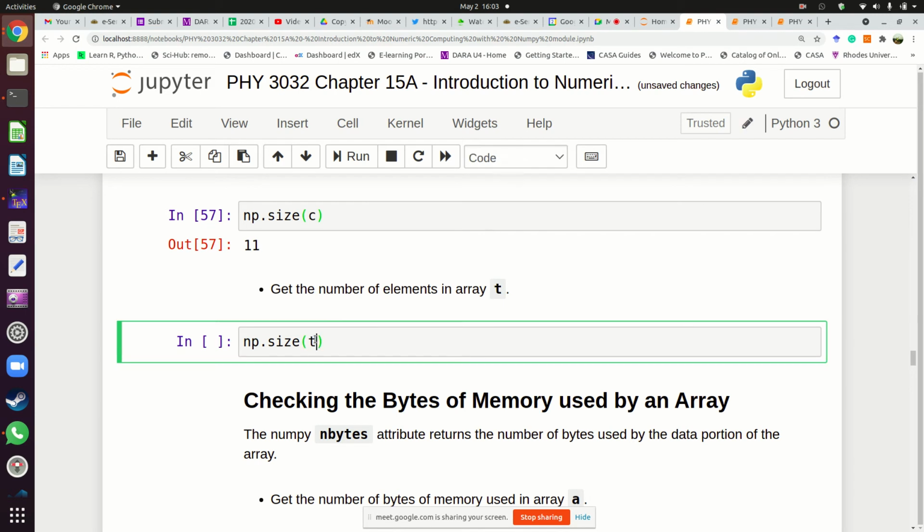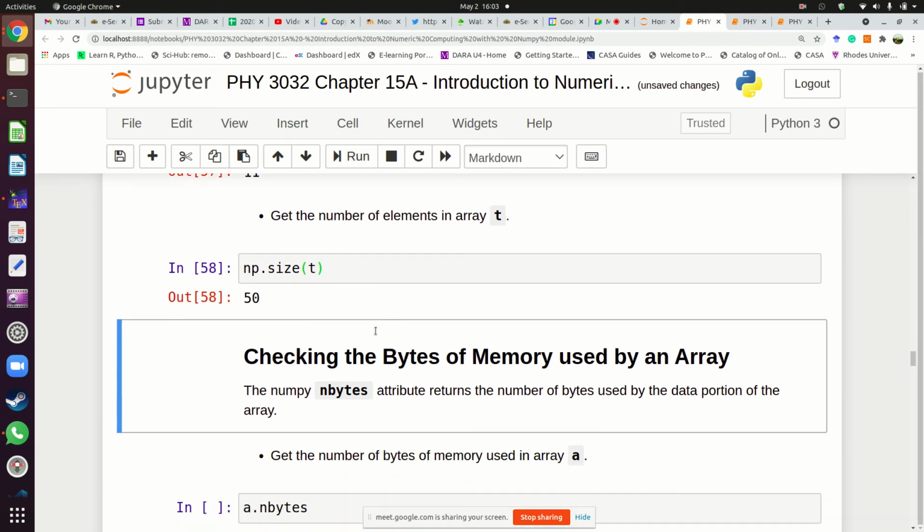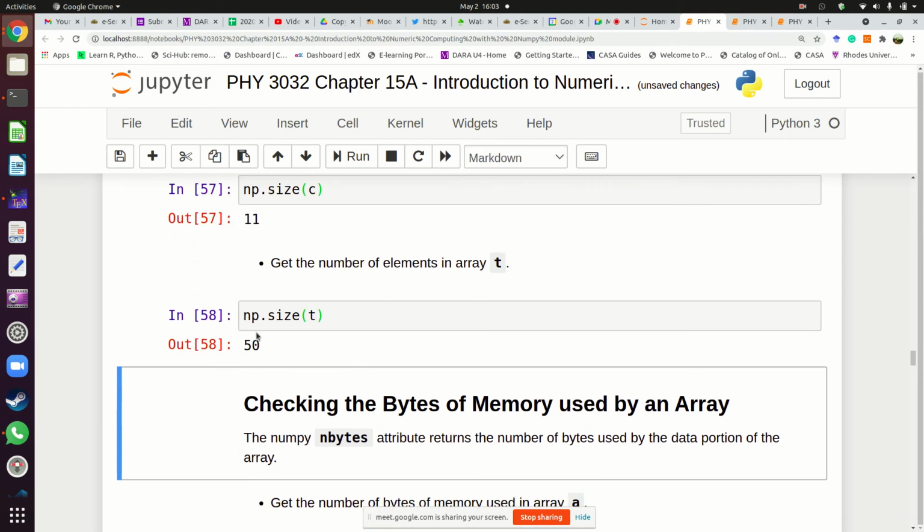Then np.size t, it gives you 15, like that. So you have a choice. Either you use the attribute size or you use the function size. It's up to you. Are we clear?